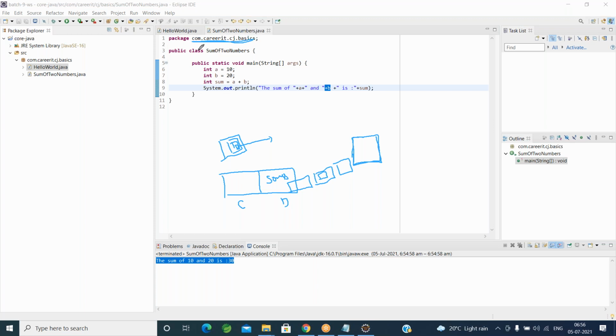The main advantage of using packaging is the clear separation. So from day one, you start practicing how you are going to create the projects. Once you enter into the project environment, you will not get confused.